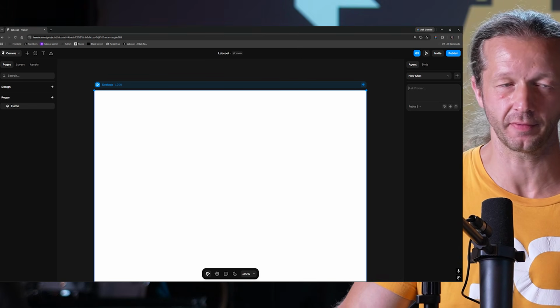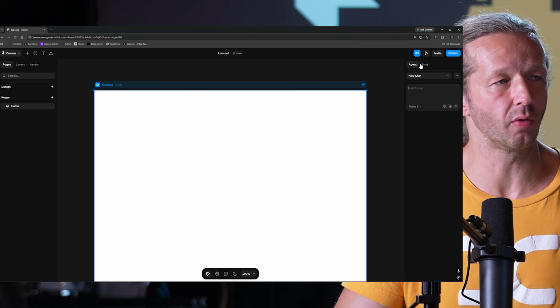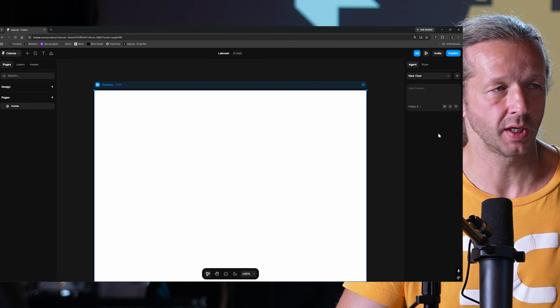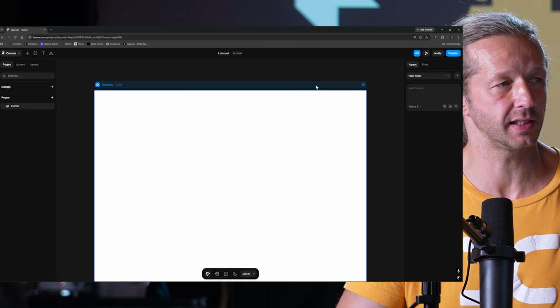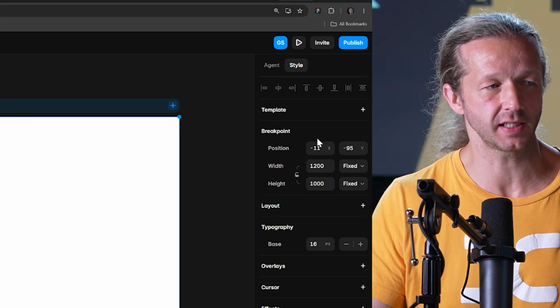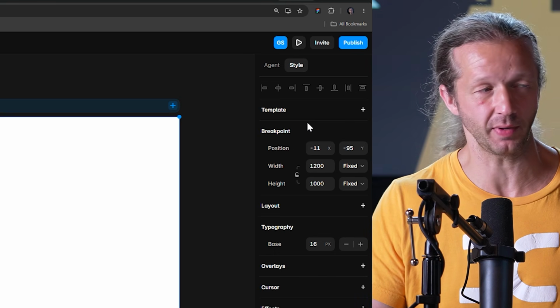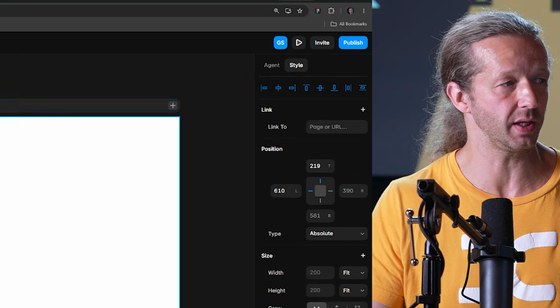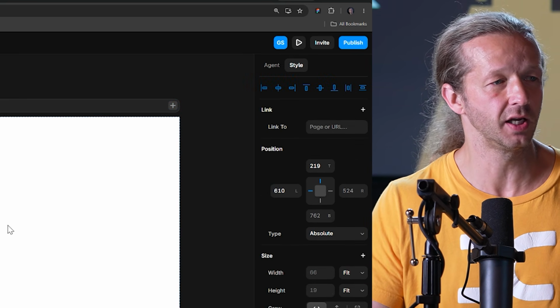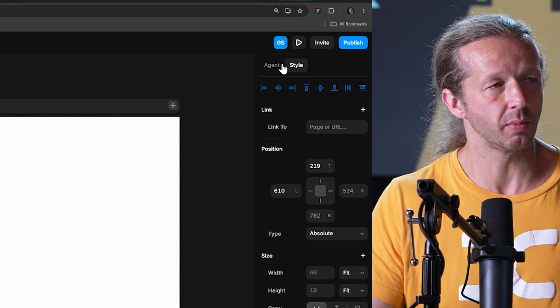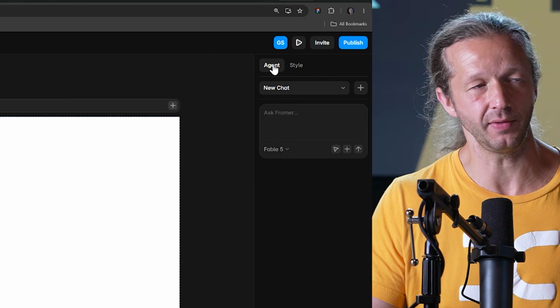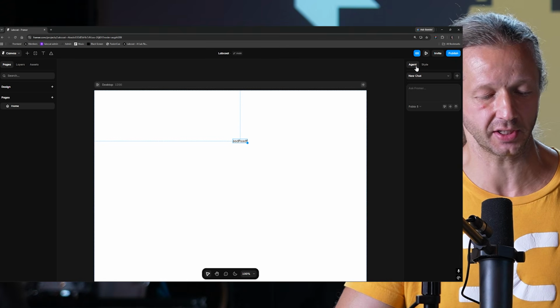All right, so I have a brand new desktop-based document here in Framer, and a couple things just to be aware of if you haven't used Framer in a while. Over here is the property inspector. Typically before, when you selected something, you would just see this area right here, which is the property inspector, based on whatever element that you clicked on, maybe some text. It'll show you some relevant values here. But now we have this panel up here, this tab navigation, where we have the agent section up here.